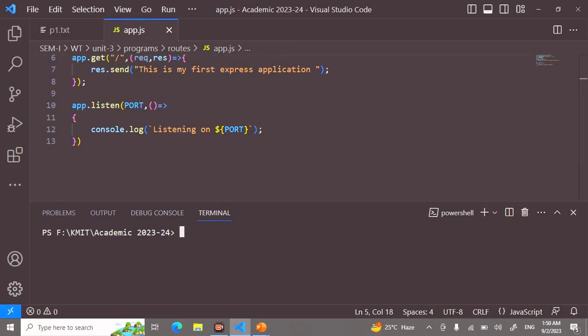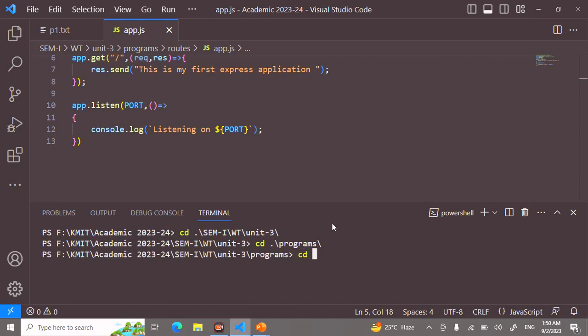I'm going into the directory where I have saved it, then cd, then routes.